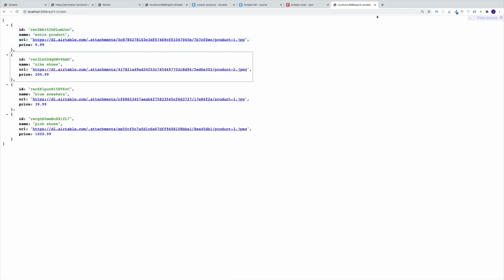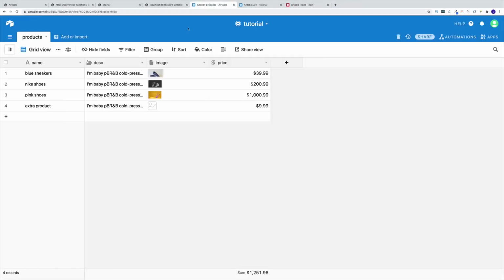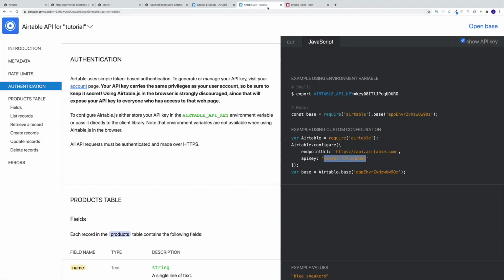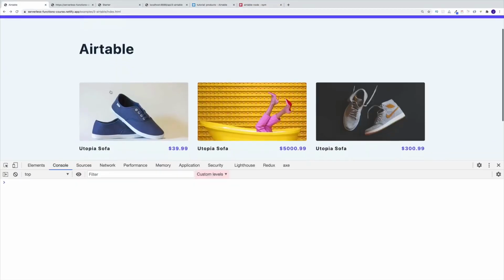Now, since I have a bunch of tabs open, I'll just start closing them. I'll still leave the Airtable because later we'll add a table with more data. So that one will stay. However, the API documentation, I don't need it anymore since we'll use this one instead. So I'll keep this one open. And then this is going to be our complete project.